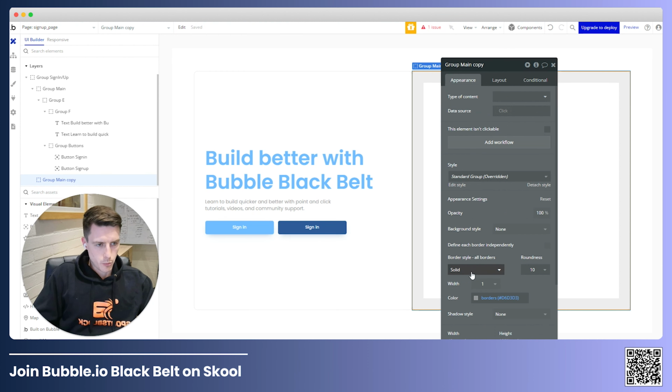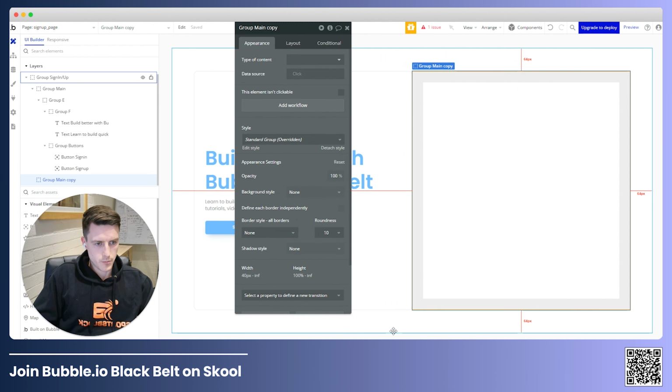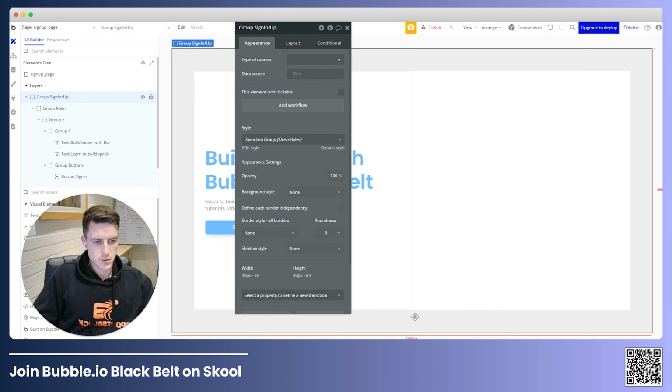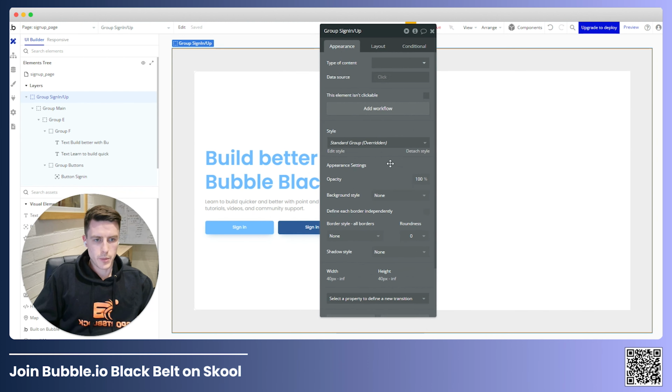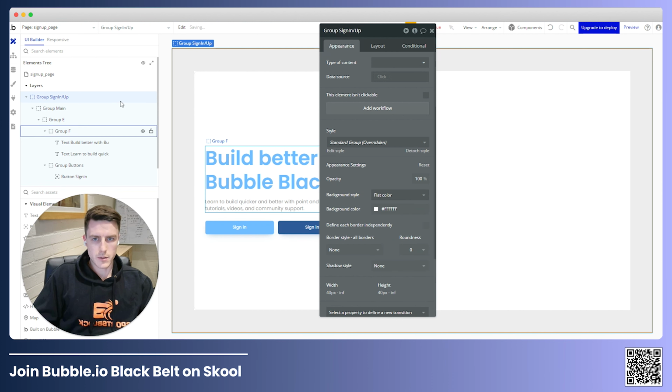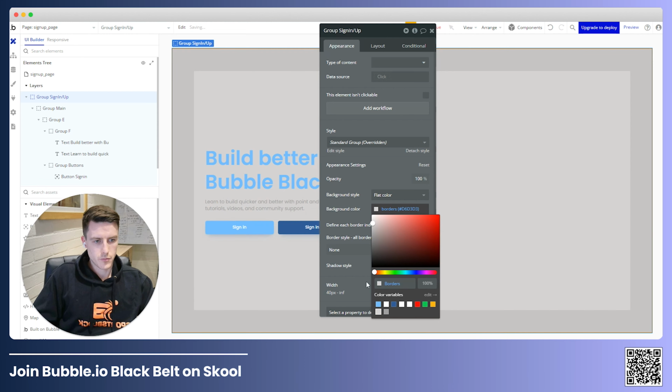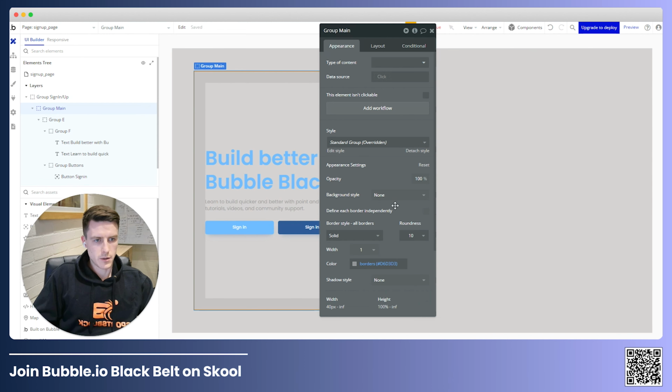Right, now I'm going to remove the border for this group, and I'm going to put the background color for the group that we're working in to something slightly darker. Yep, awesome.